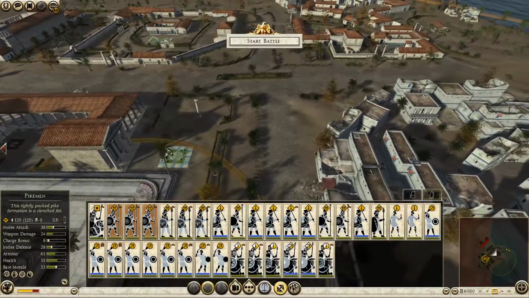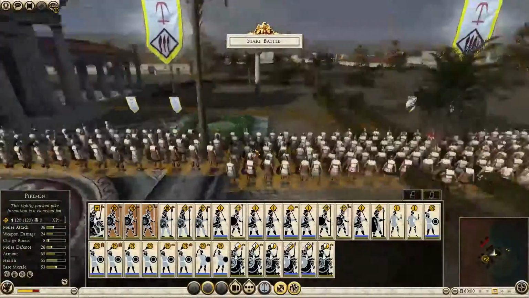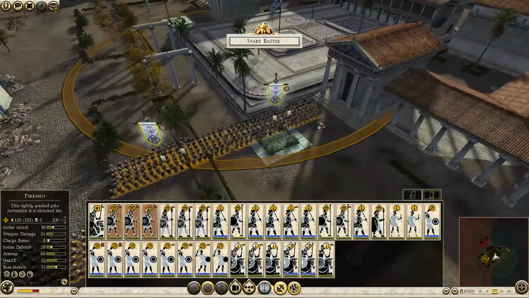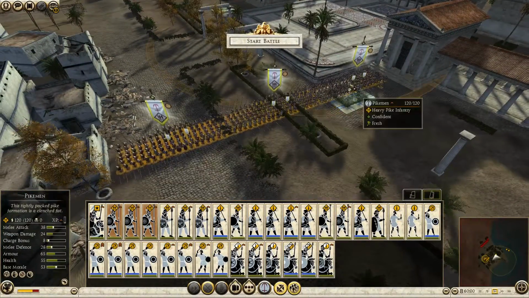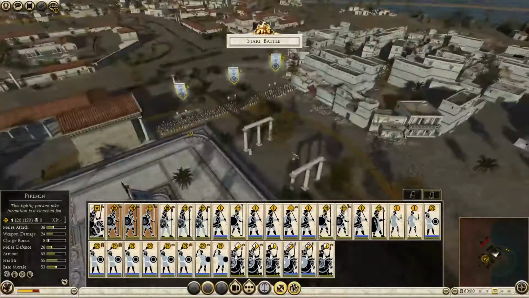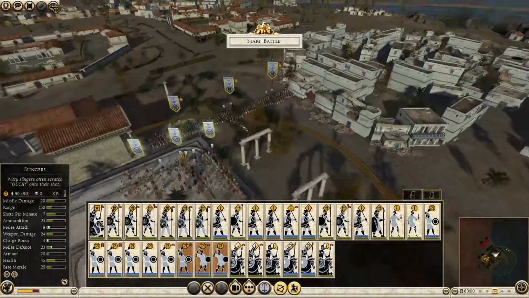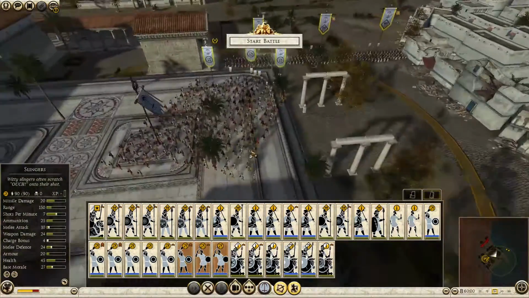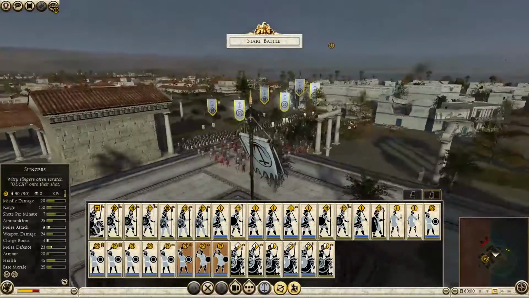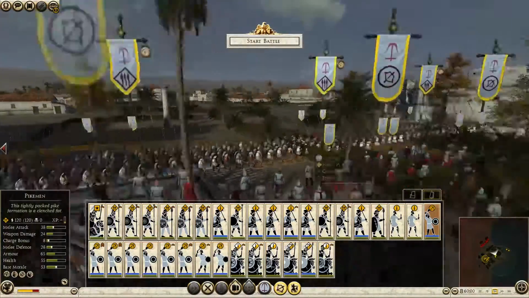So, pikemen, lots of them, like this. A little bit more advanced, because I need to keep the steps clear so my guys can shoot above them. Now, talking about these guys. Should I make something like this? Maybe I should, I don't know. We'll put maybe one more group of slingers just in case.